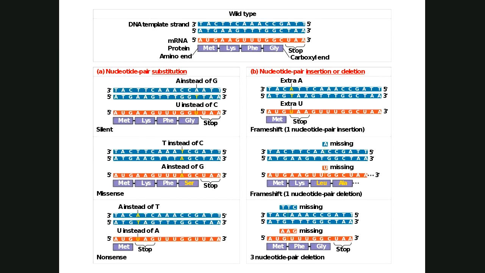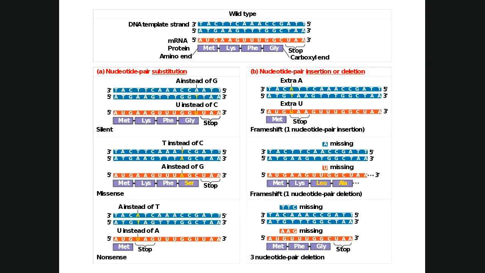So you see what's happening here. We get methionine, lysine, and of course the ribosome doesn't know that a base is missing or a base has been added, and it still reads them 3 at a time. And so the U, which would have given it phenylalanine, is now UU. Take the G for the next one. UUG is leucine, and then GCU is alanine, and then it keeps going.